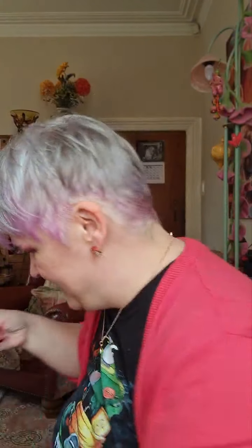Blush. I've got MAC cream colour base cheek number 131. Pink. I'm so surprised, Daisy, that you're using pink. I am so shocked. Right, pink. Let's get some of that pink on.